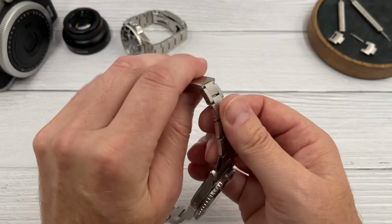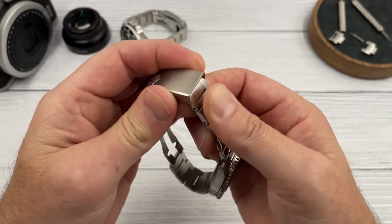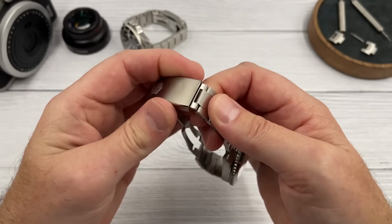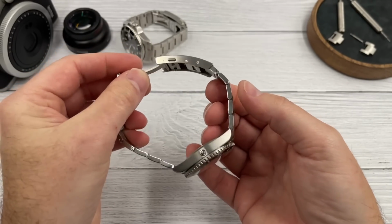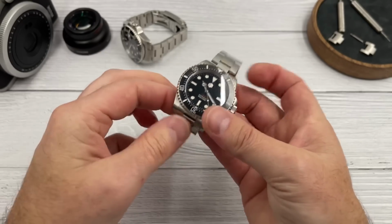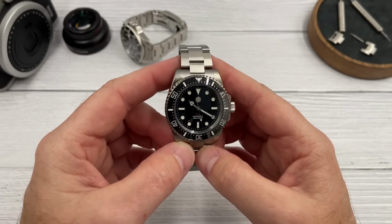It feels, again, like the bezel action, really nice to interact with. I mean, the clicks are super crisp and loud. It feels very nicely made, and everything else seems to be pretty much the same, although I guess the main difference is the materials used.